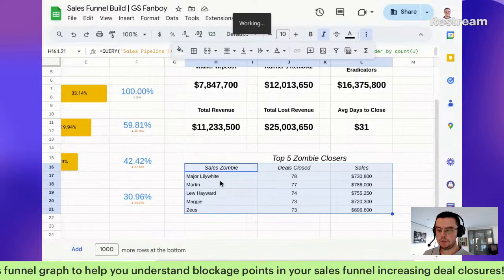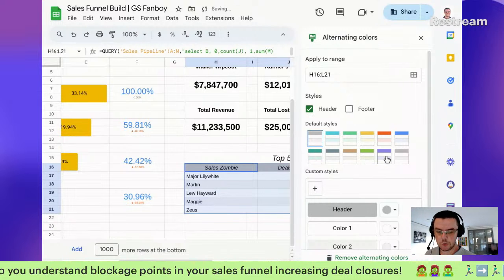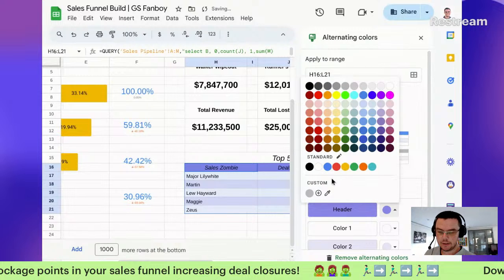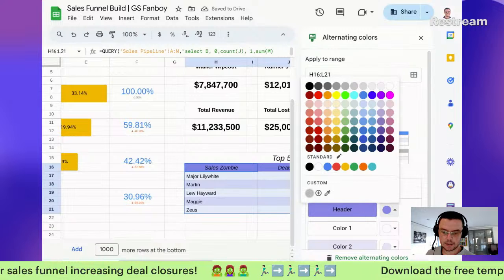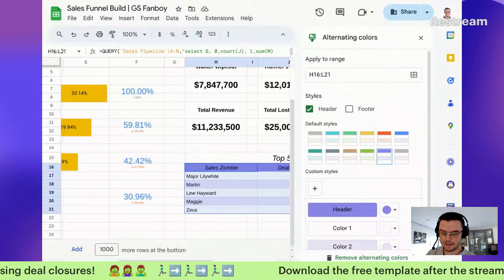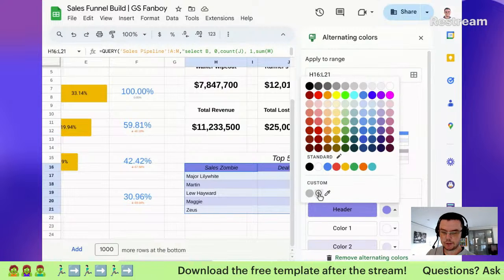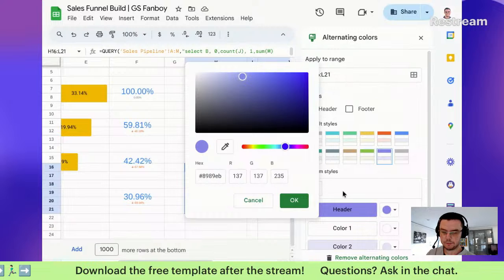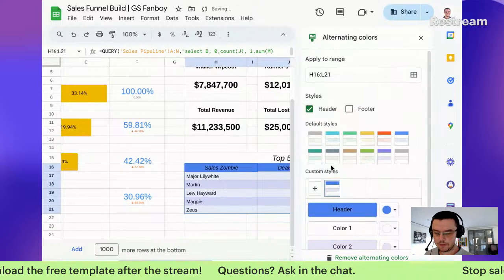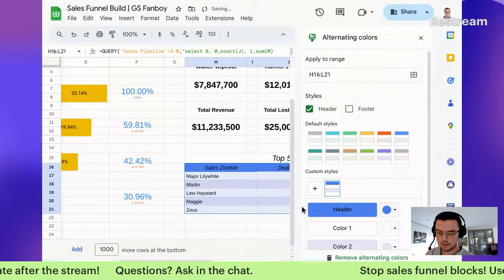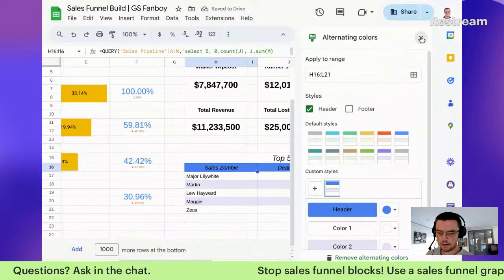Alternating colors. Have you guys checked out the new table thing? Yeah, I'm a big fan. Hang on, I got to get my first color to brand this bad boy. Get the first color in there. Oh, you know what? Nope. Cancel. I know how I'm going to do it. There we go. Yep, I still want that. And then I'm going to exit out of that.